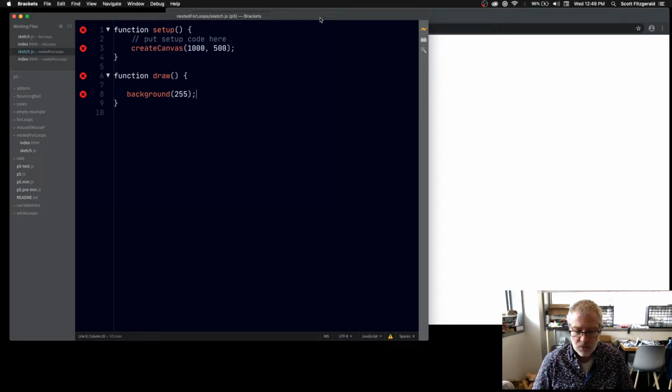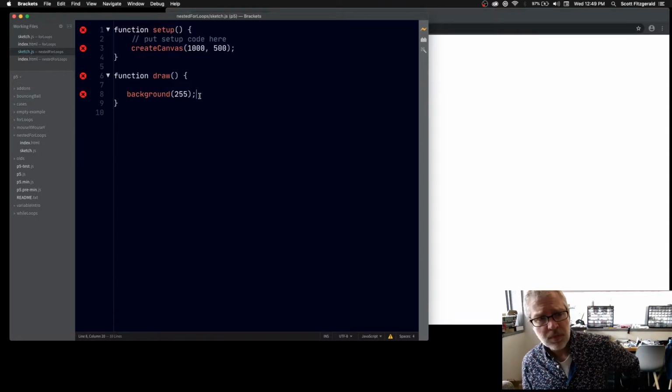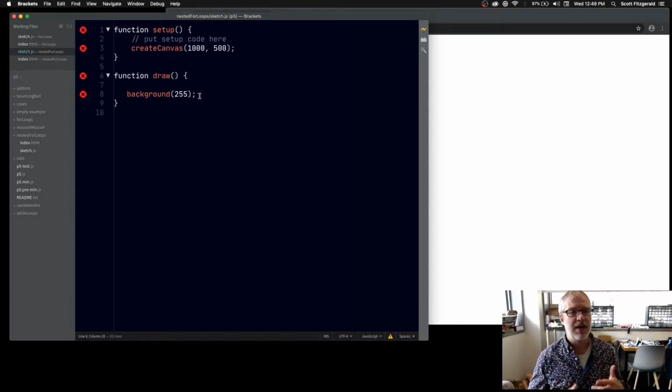So for this, I'm going to show you how you can use nested for loops to create patterns, and to create things that repeat over time. I'm going to start out with a basic example, and then I'm just going to get a little weird with it. So if you're feeling a little lost at the end, that's okay. I'm more interested that you understand the first part of what I'm going to be talking about here more than anything else.